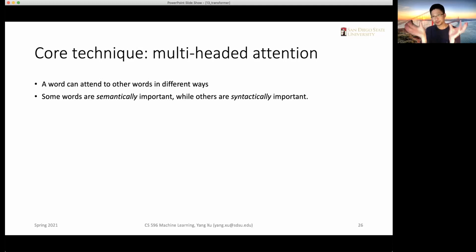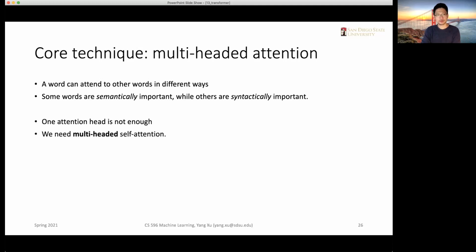So there are different types of attention scores we should consider, and using just one attention head is not enough. So we'll need multiple attention heads.